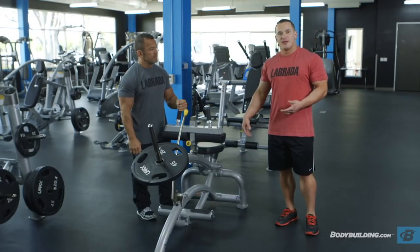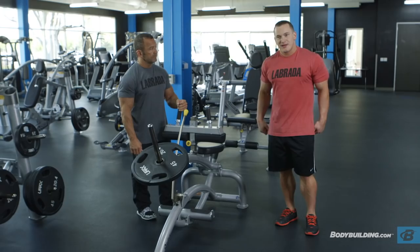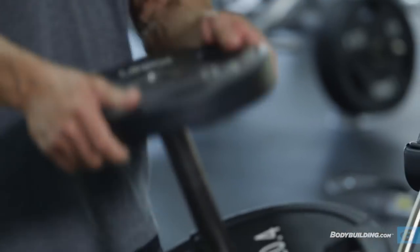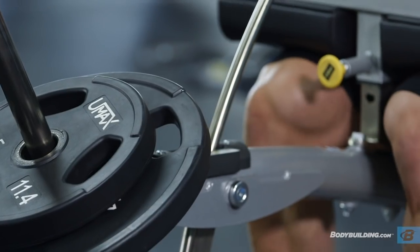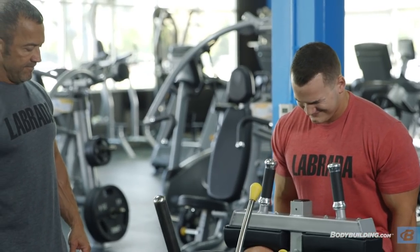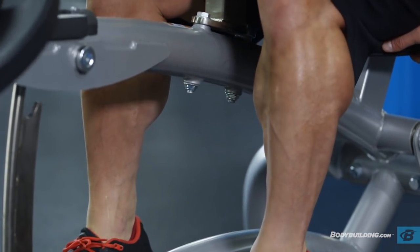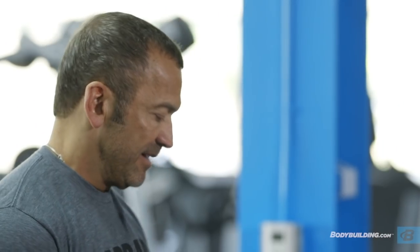One thing I've done over the years is I really don't like to hold onto the machine. I actually almost hold onto the seat behind me or just keep my hands in front of me. It allows me to not pull on it and cheat like most people do, and it also lets you have a straighter spine and really gets everything in line to push — keeping you rigid and locked in. In the old days when competing, you could get away with having skinny calves, but not anymore. A well-developed set of calves like Hunter has really sets off the physique.